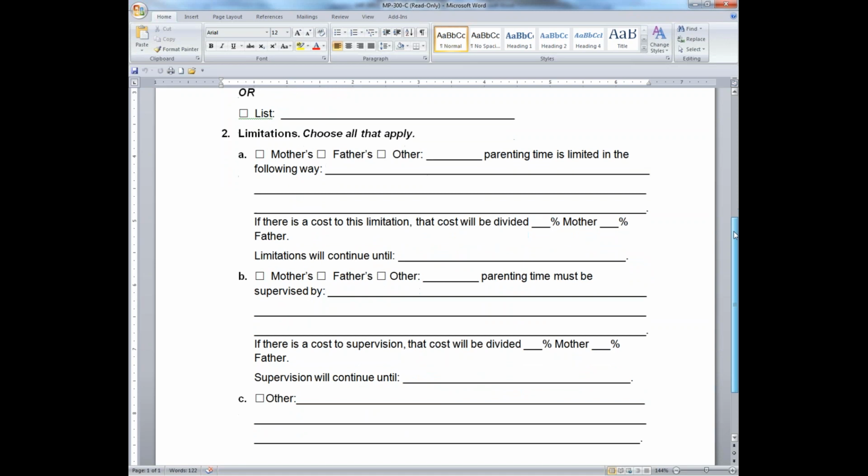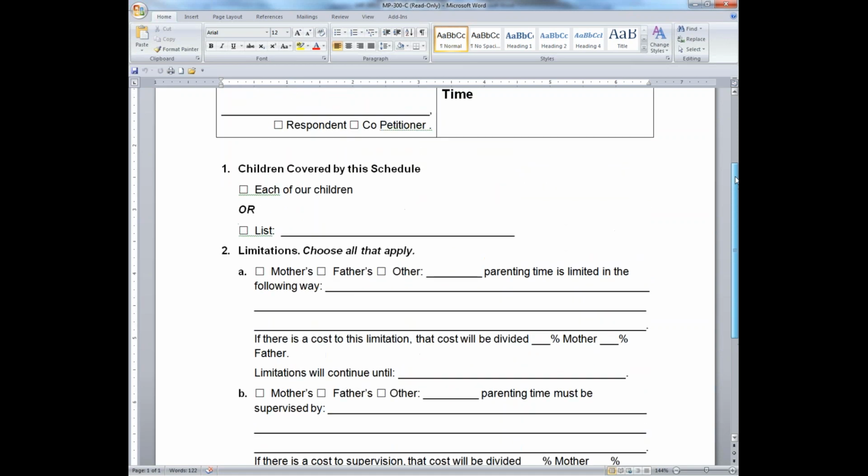Well, whatever the normal limitations are, but I can certainly imagine a scenario where you have, say, a newborn and someone says, we're going to just do our youngest child, and they check it off and say, little Bobby Doe, as the child this applies to, and say, you know, it's appropriate that the father's parenting time be limited in the following way.